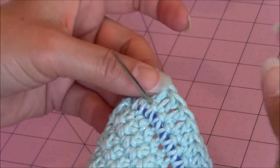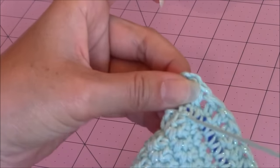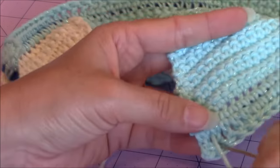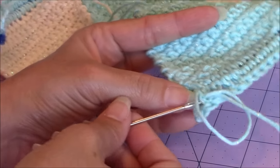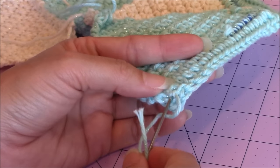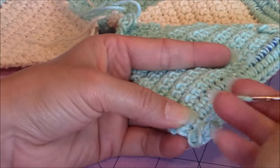So you can see how I'm burying it so it won't come out. And then once you're happy with how it looks, then you can go ahead and tie a knot. I'm going to go through a couple of times to make sure I have a secure knot. Then once you have a secure knot, go ahead and bury your loose yarn end.